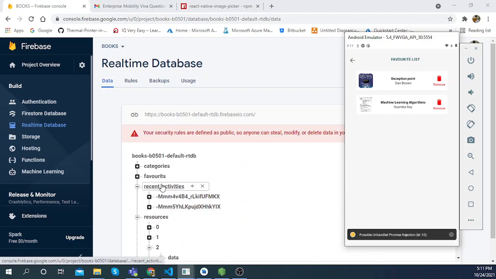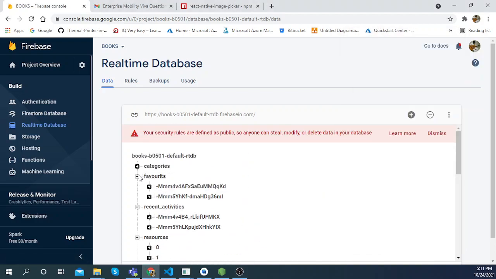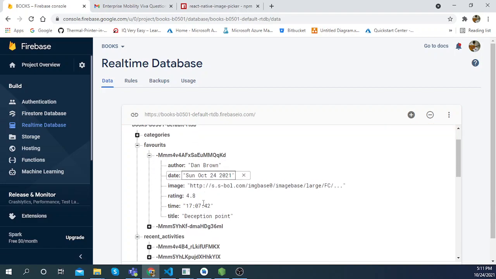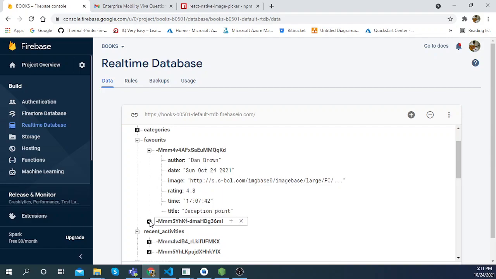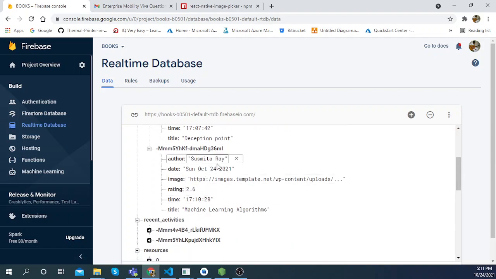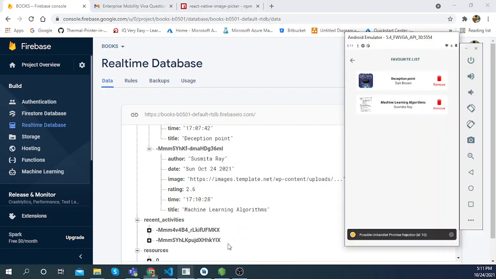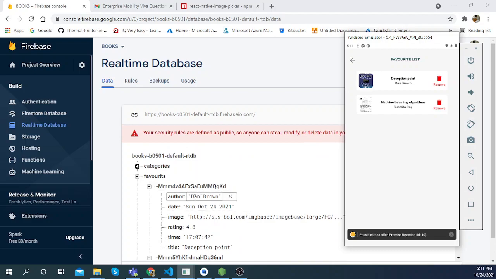In the favorites, you can see that there are two items, this one and the article 1, the Susmita Ray. So you can see that this one is here, and this one is here, Dan Brown.